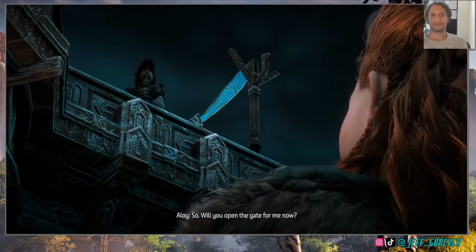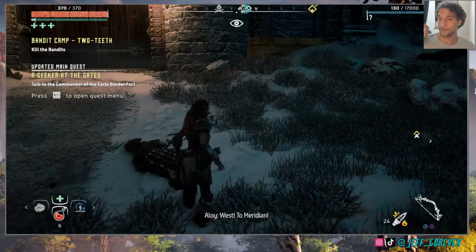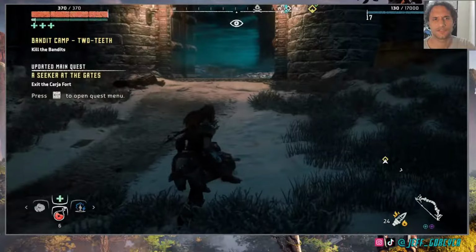You heard her! Open the gates! And send word to Captain Balon. Where are you headed, girl? West! To Meridian! Oh, okay.